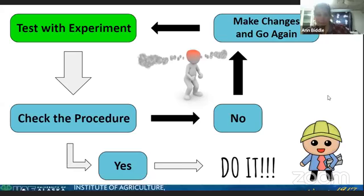So once we have our hypothesis, then the fun part starts and we get to experiment. This is where we really get our nerd on, because you get to design your experiment and you have a procedure in place of what it could be. Pretty simplistic, it could be complex with whatever kind of experiment you choose. But ours is going to be what notes and observations we want to take, the measurement that we're taking, and then we are going to do this over time as well. So that's our experiment. And then check the procedure. If it all goes well, that's what we're going to do. If it doesn't, we're going to make changes.